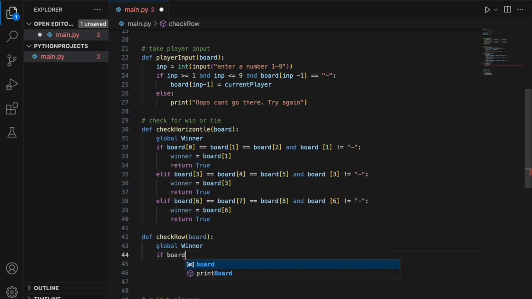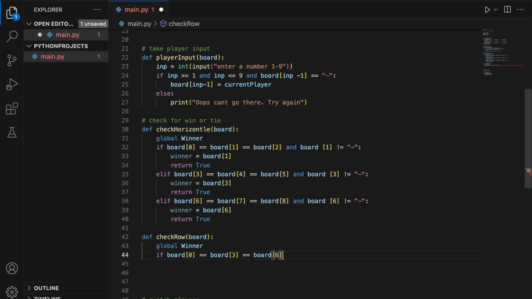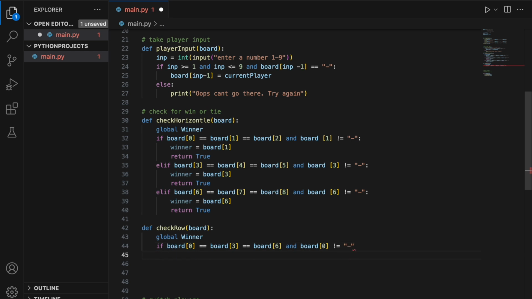Then we're going to say, same concept, if the board at 0 equals the board at 3, which is the space directly under the top left, so the middle left, and that one equals the board at 6, and the board at 0 does not equal a blank, then what we're going to do is set the winner equal to whoever went in that spot and return True.